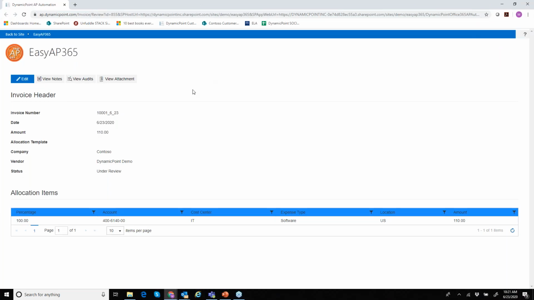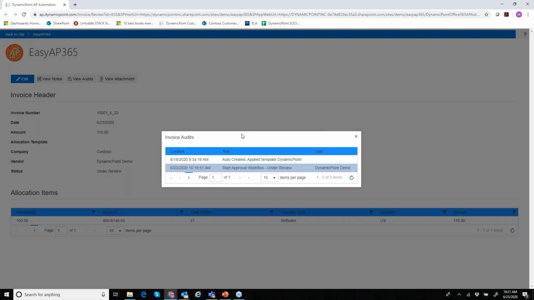But if I drill back to the application, I get the opportunity to do a little bit more. And what happens when I drill back to the application is we actually applied permissions of this user to determine whether or not they have edit rights to the invoice. So a reviewer can actually edit this invoice as it's going through a review process. So that's why you see that. So if this was a PO match, I could go in here and edit the line items pertaining to the PO match. Since it's not a PO match, I could edit these items as they pertain to the account assignment.